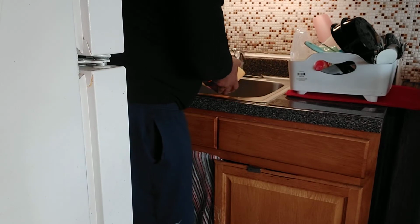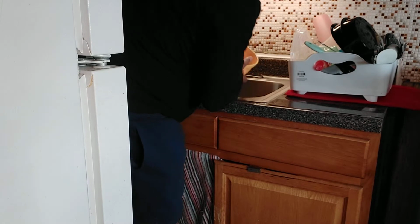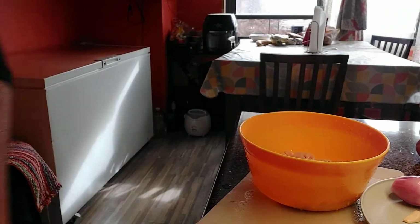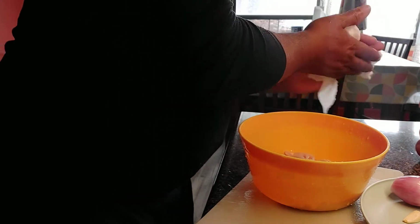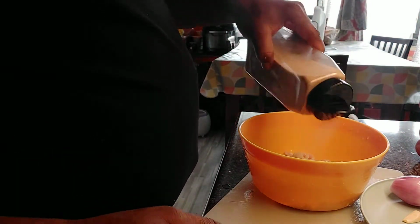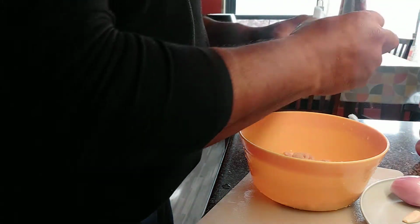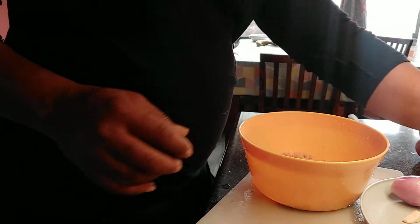Get out most of the water, you know. Beautiful, man. Beautiful, you see it? Yeah, we're going to season that up now. Then I use a fork. I didn't have to use my hand, but your hand does it better. My hand is clean, you know. My food, you know.